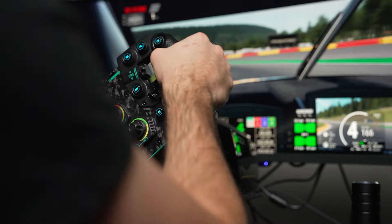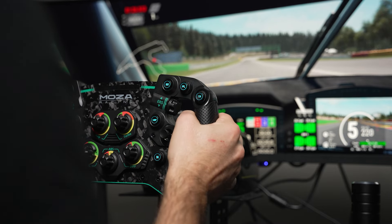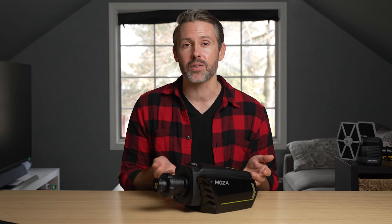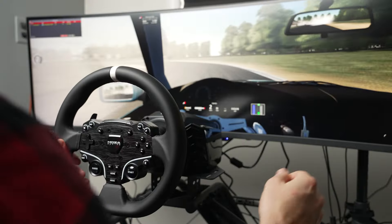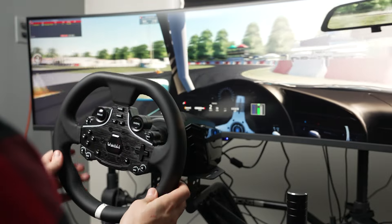Overall, the R16 has been an absolute blast to use. The power is incredible, and it felt smooth in both Forza and ACC — giving an accurate feel of grip as well as big feedback on curbs with high-frequency vibrations. One thing that surprised me was needing to dial up the damper quite a bit to prevent wheel oscillation, more so than with other wheels like the Logitech Pro. I think it's related to how fast this wheelbase can move. To tune out wheel oscillation on a straight at higher speeds, I needed the damper at least at 50% through the Moza Pithouse app — and for drifting, closer to 60%. It took some getting used to and some tweaking to dial in.